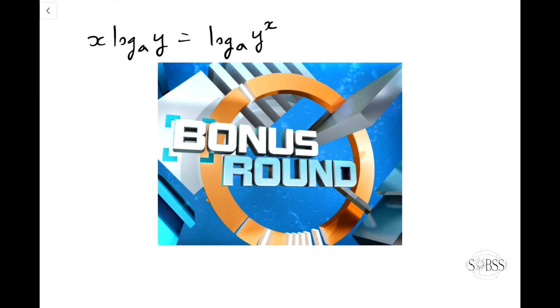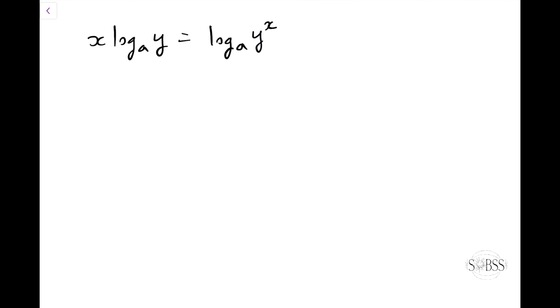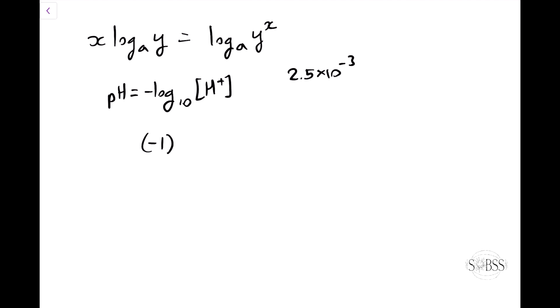Okay, bonus round. I forgot to actually do this example. I did say earlier that I would show this in an example, but I did not show it. So let's just do this quickly. So let's take pH. Now this is a question that I asked, and I think a lot of other people do as well. Why is there a negative in front of the log? We're going to be using the power rule to explain why there's a negative. Usually hydrogen ion concentrations are something times 10 to a negative power. We can use the power rule, and instead of writing this as just negative, we're going to put -1 there in front of it because that's what it's saying.